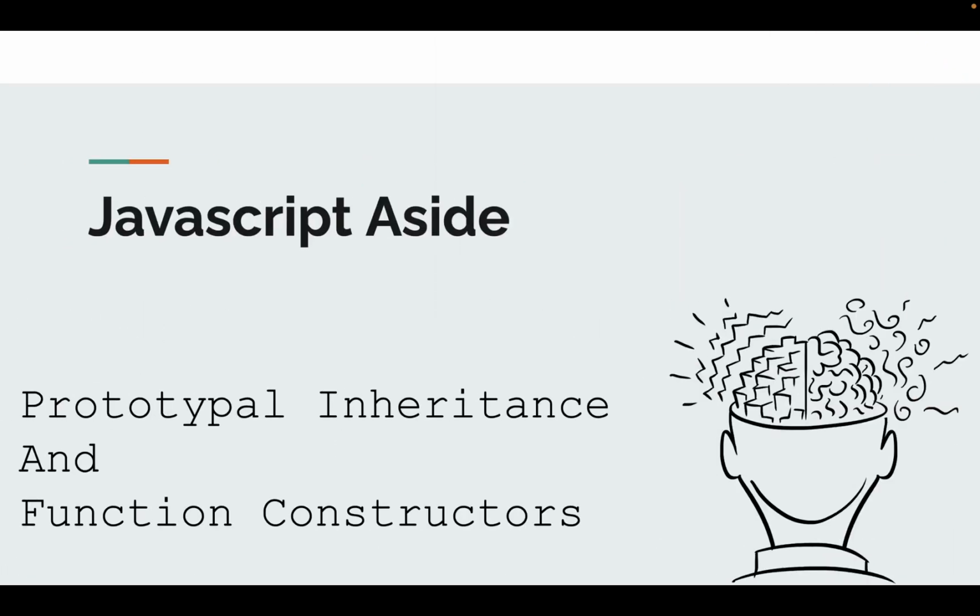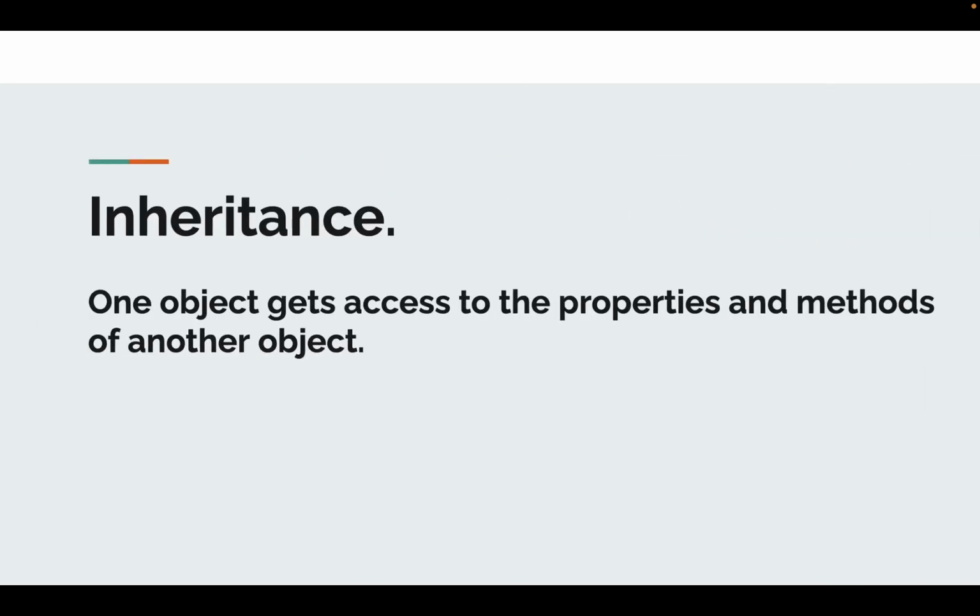Alright, it's time for another JavaScript aside, and this one will be about something that's often misunderstood when it comes to the JavaScript programming language. That's something we need to understand in order to understand things we'll see in Node.js. This is prototypal inheritance and function constructors. But before that, let's define what is the inheritance.